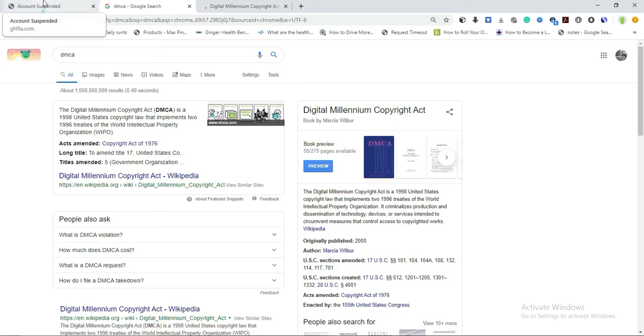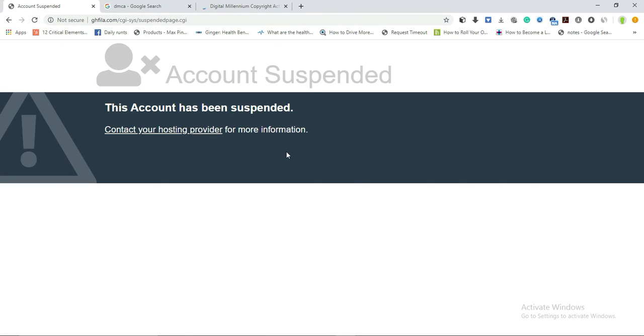But what I would advise is that when you are building websites and you are dealing with online content, be careful how you copy your content, because you might get this annoying message. And once that is done, you can write to your hosting providers that you are willing to take down any content that has been linked to that Digital Millennium Act. And once you take down the content, everything else will be restored for you.